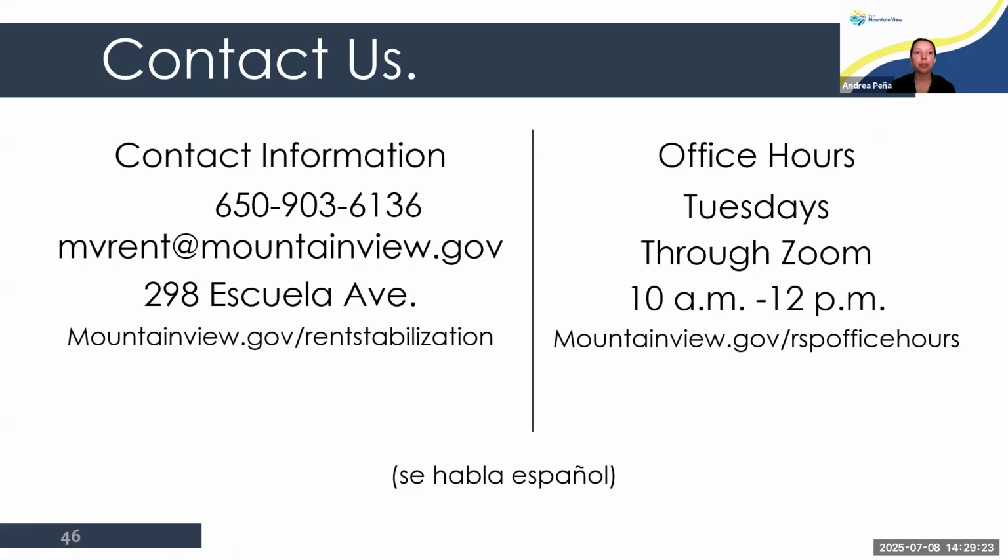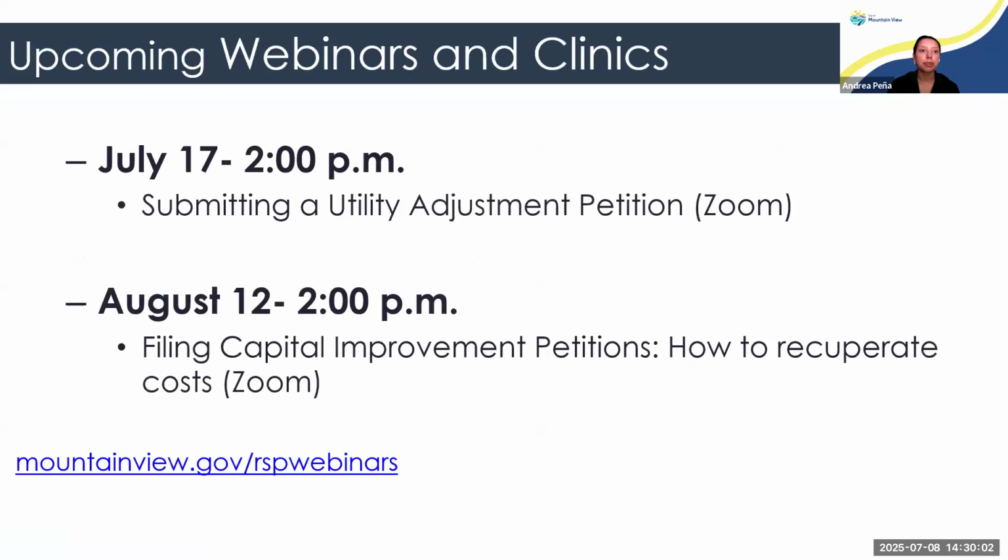And here is our contact information, our phone number, email address, and again, the website and where to visit our office. And then here on the right, we have our office hours. These are held every Tuesday on Zoom between 10 a.m. and noon, and the link is just down there. Again, this is open for landlords, tenants, anyone who has questions about rent stabilization division. And we have staff that speak Spanish as well, if anyone would like that as well.